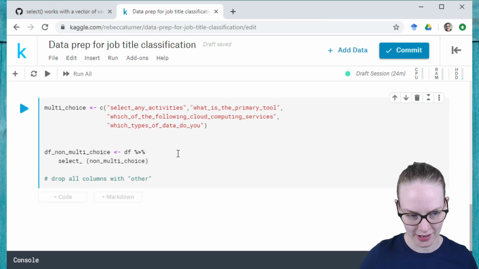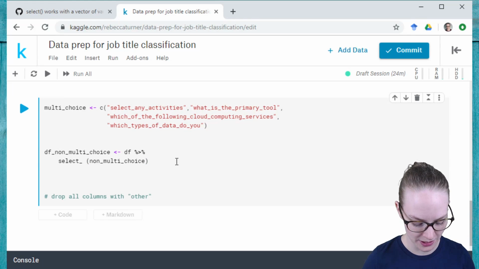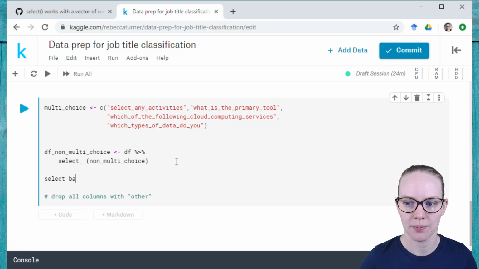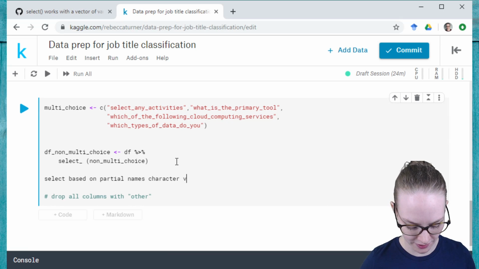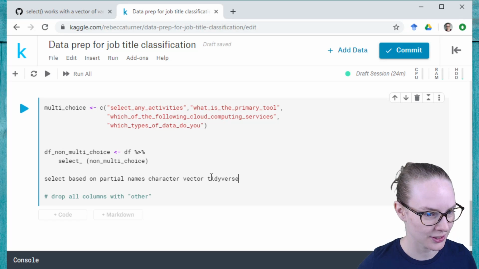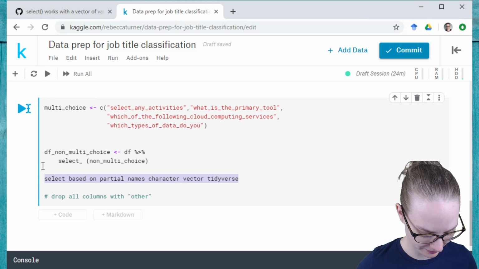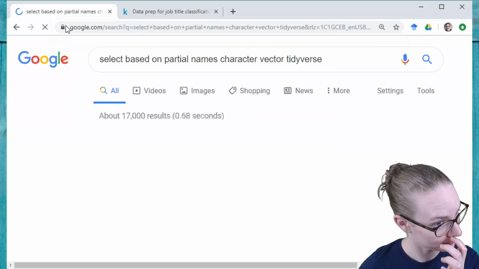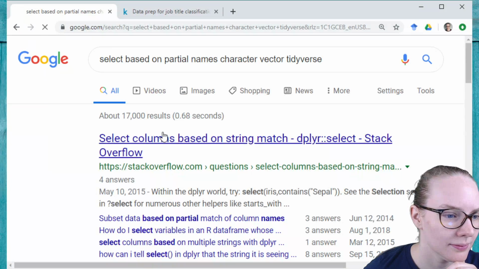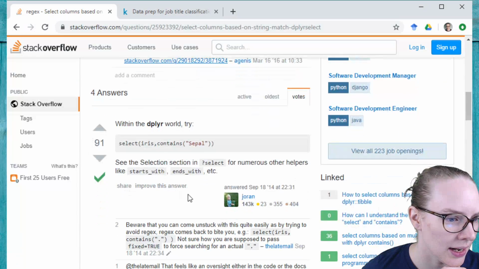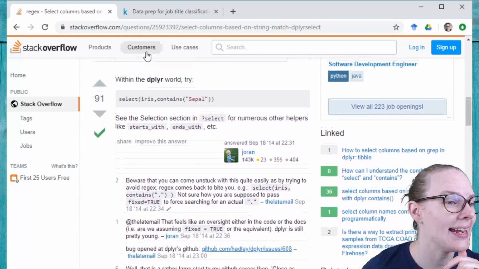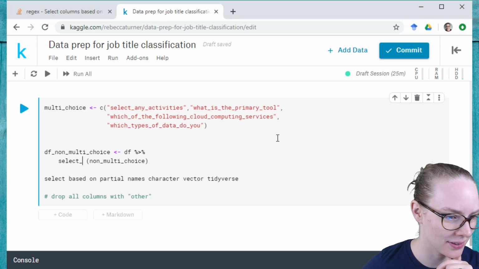I don't remember the exact flavor. Select based on partial names, character, vector, tidyverse. Yep, that's exactly what I want. Contains, that's the one.